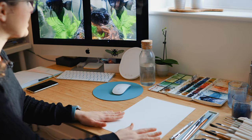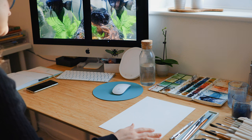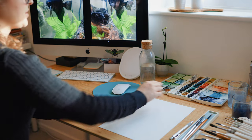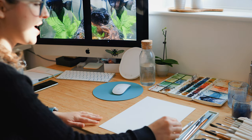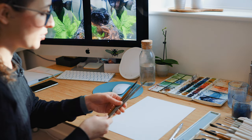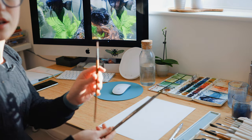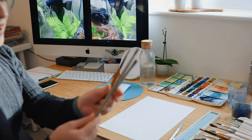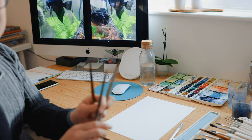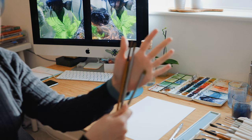Right, so for this particular painting, I will be using these photos as reference of the actual fish, and I will be using Winsor & Newton watercolors and just maybe two or three different brushes. One of them is from Panart, a number 6 round brush, and the other ones are from Royal & Langnickel. And yeah, this one is one of my favorite brushes so far.